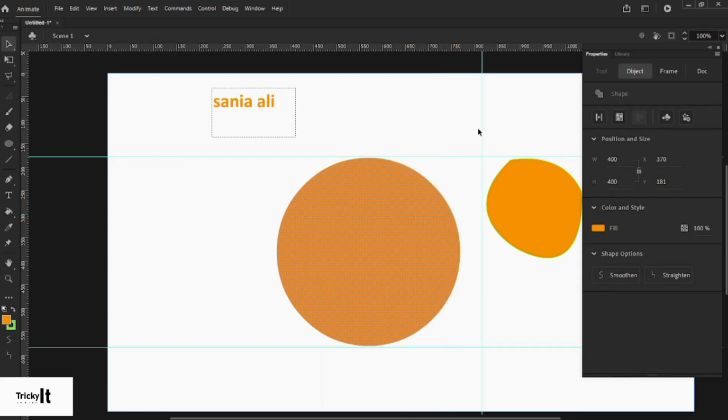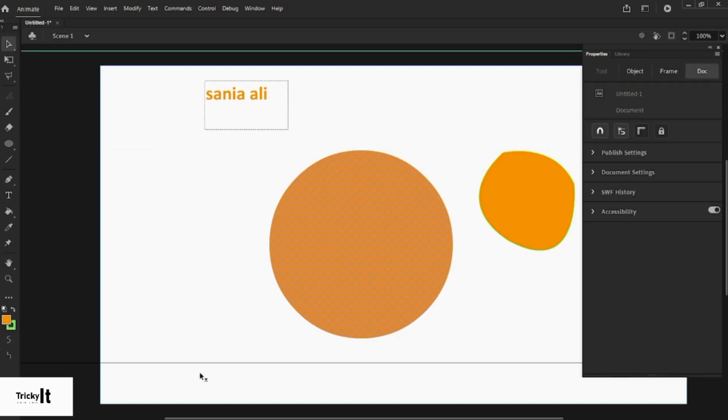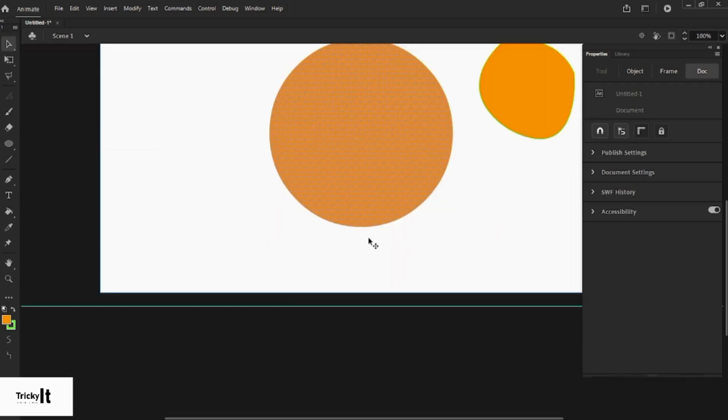All right, so it is very important to use rulers for proper measurement. Okay, here in the document, select the ruler again and it will disappear.